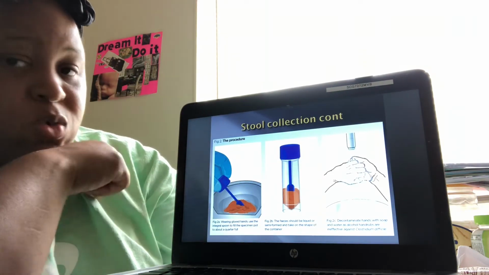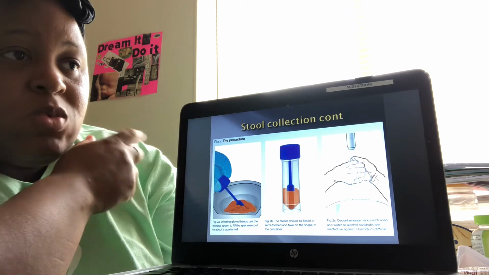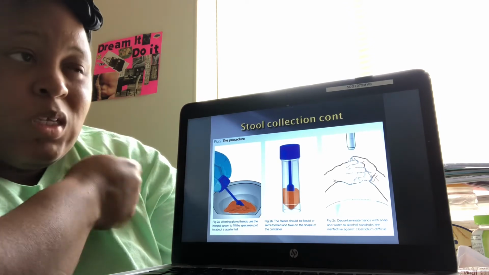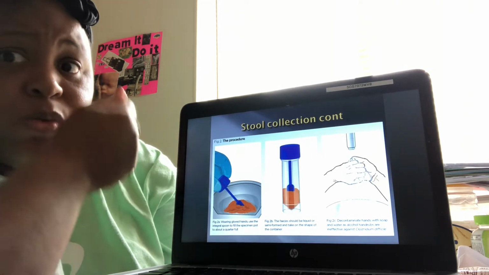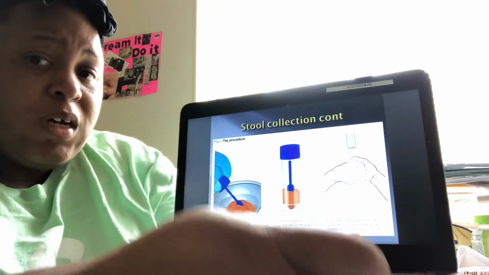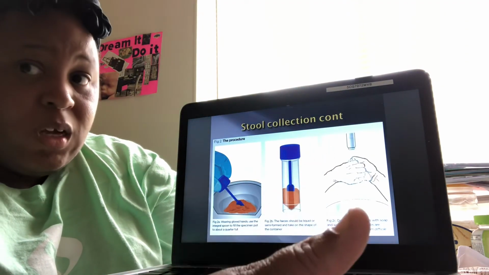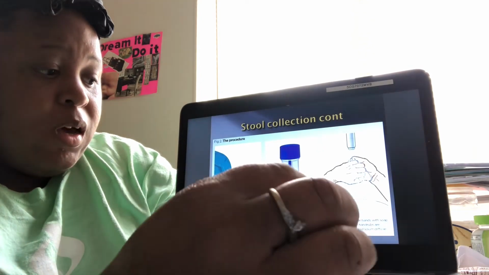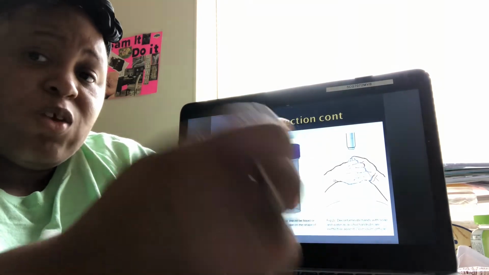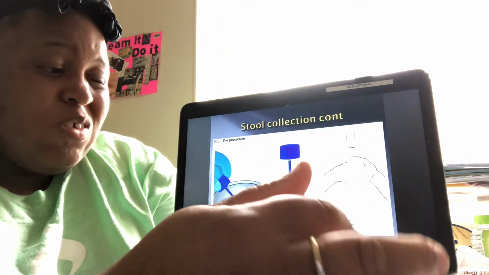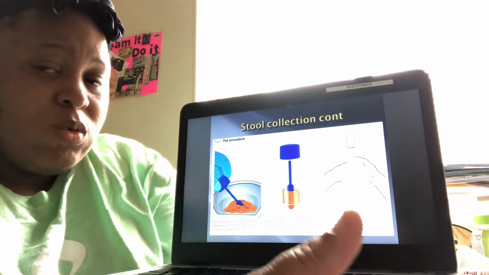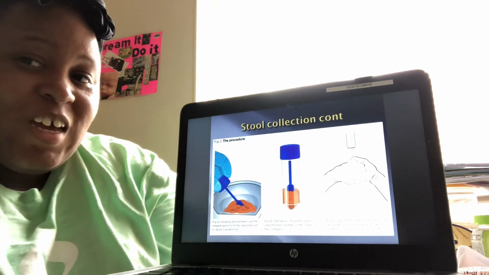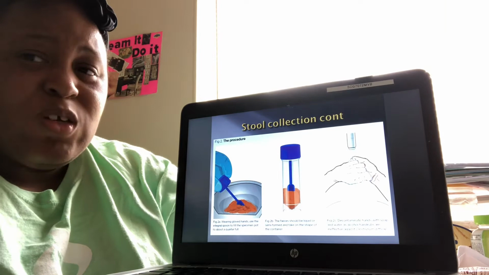And as you see, it has a little spoon. Most likely, if a person has C. diff, it's really loose, mucousy. So I would use a regular plastic spoon to transfer it out of the hat into the cup, but first glove, always glove first. If it's loose enough, it'll pour into the specimen. We only want loose or semi-formed stool, not formed stool. Formed stool they can't test, because they have to do a smear.